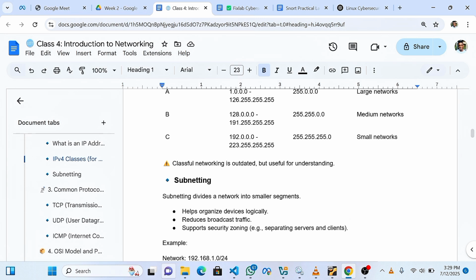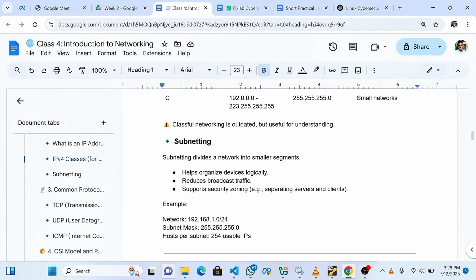So when a device in that subnet is broadcasting to almost all the devices in that subnet, instead of broadcasting to the whole switch, it knows that this IP address should be within this subnet. So it helps reduce broadcasting traffic.